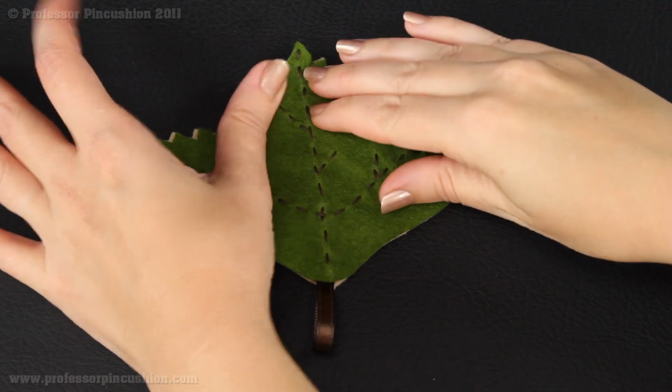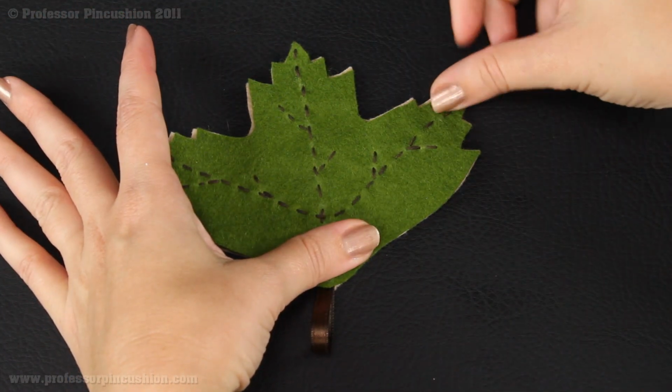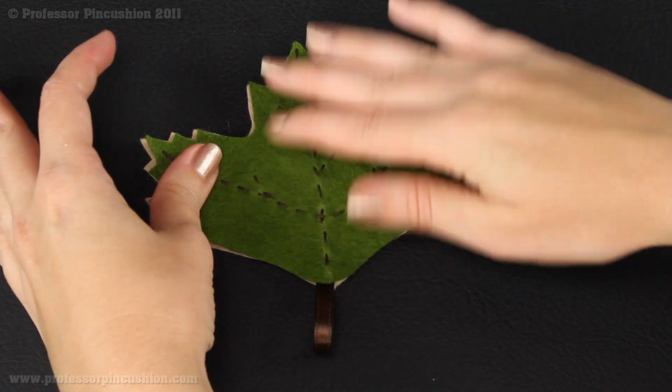If it doesn't, I know it's kind of hard to cut everything out perfectly so that it matches. You can just trim a little bit if the light color part of the leaf is showing a little bit more than you would like, but that's fine.